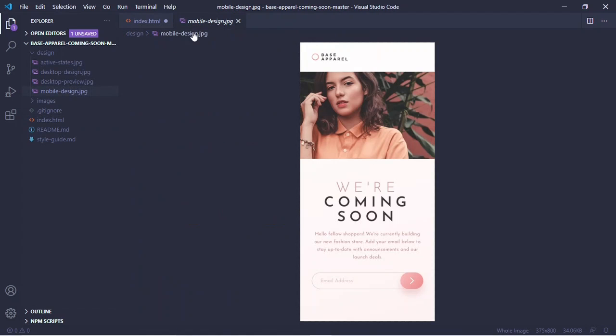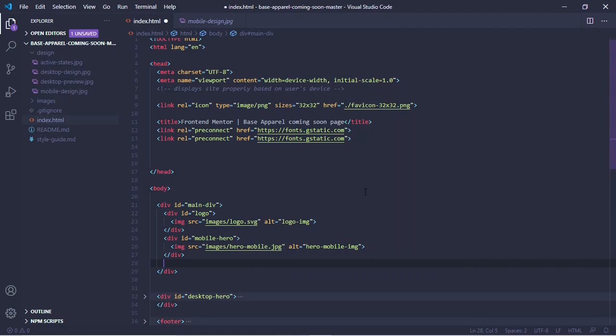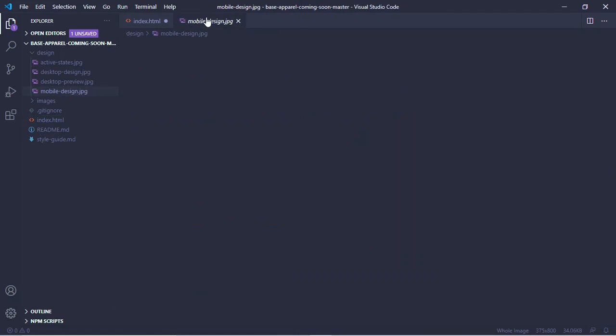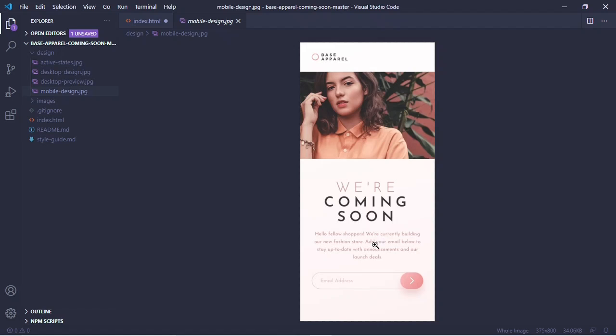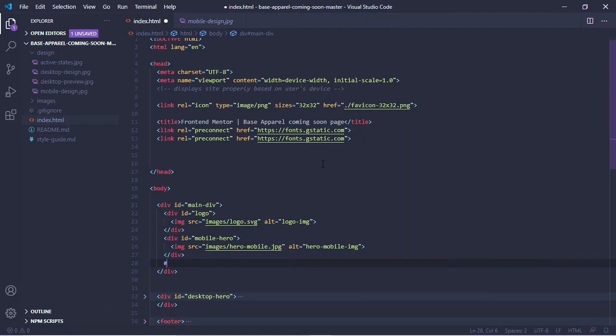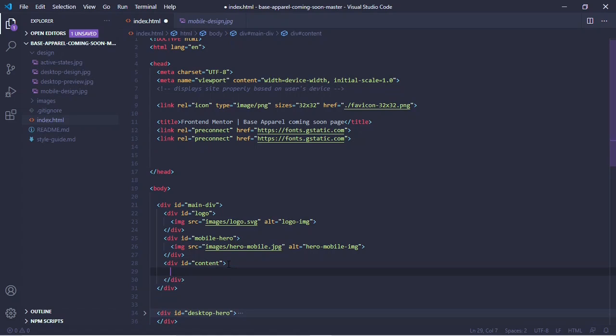Then there's the heading. Rather than creating a different division for the heading and all of this, I will create a small division called content, which would consist of all of this part because it could be encapsulated easily. So I think that is the proper way of doing it. Content is what I would prefer to name it. So we will now code in content.